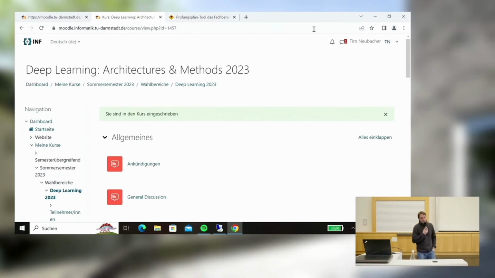The question is whether during the term there is only a need for the Moodle courses, and whether Tucan is only used for registration for exams and Moodle courses. In very rare cases, it is possible that lecturers would spread the information and material via Tucan. It happens from time to time. Besides that, yes, you will most likely use the Moodle courses or the websites and the material solely during the term.